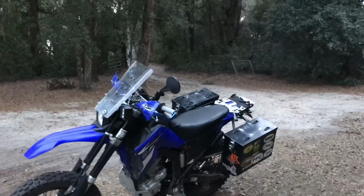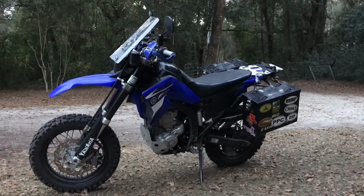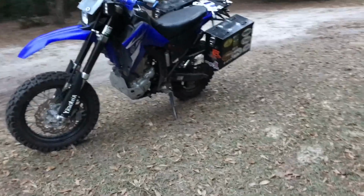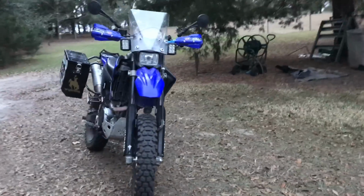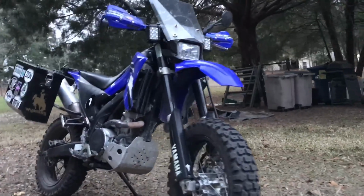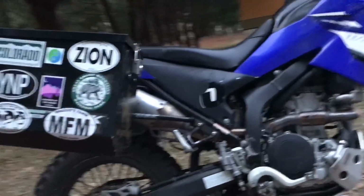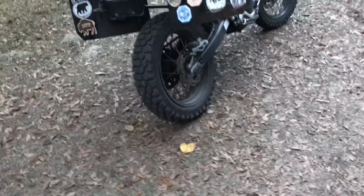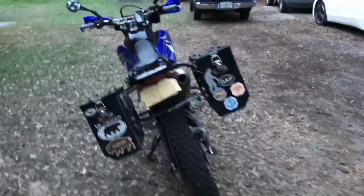I just got back from a 12,000 mile trip on this, doing 2 months around the country. Didn't have any problems on it. Only lost a fuel pump in Colorado from heat saturation. I have it set up for pure adventure riding, if you can't tell.